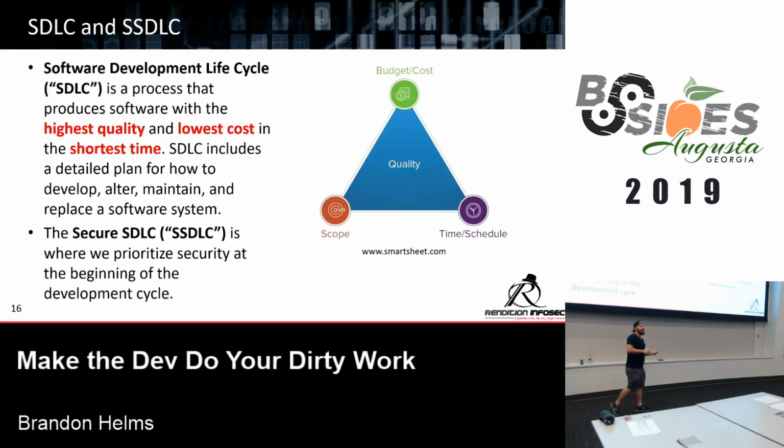So that takes us into this thing called the software development lifecycle. I'm in a university right now, and if any of you are CS majors, you've heard of this SDLC. And when you look at the textbook definition of the SDLC, it sets you up for failure. It brings in 3 things that never equal success, which is highest quality, lowest cost, shortest time. From everywhere I've ever worked, you can have 2 of those, but you can never have all 3, right? I can have the highest quality at the lowest cost, but it's not going to be a short time. And if I want the shortest time, I'm paying a premium, right? So that being said, we already have an algorithm that does not work for us.